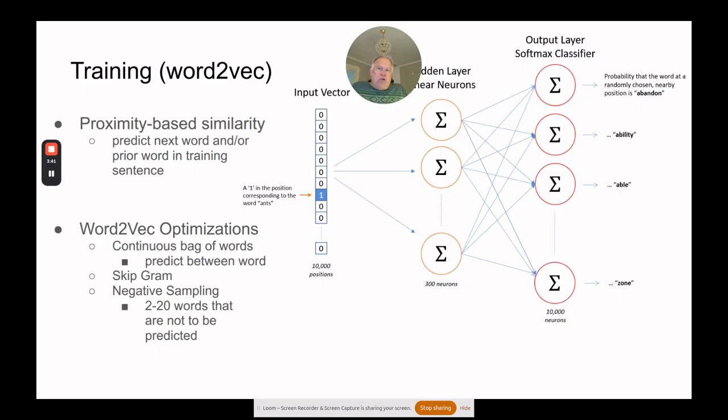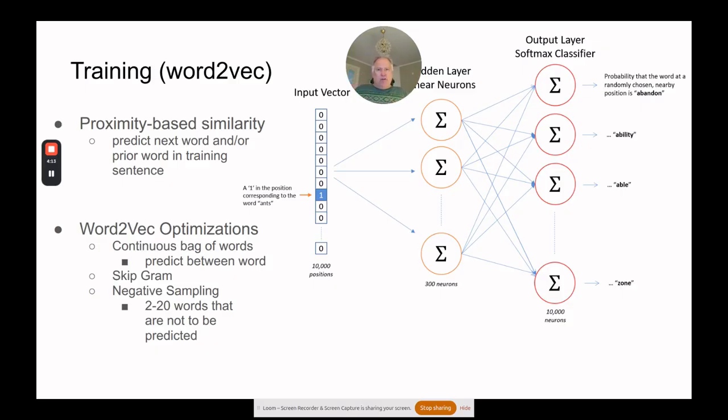So one idea is the following. We have that one hot vector of the 10,000 positions, and let's say this corresponds to the word ants. Then we have 300 separate neurons that are a linear combination, and then a sigmoid.